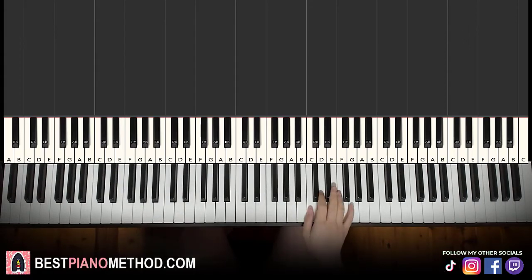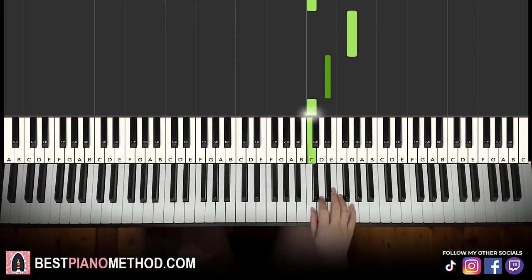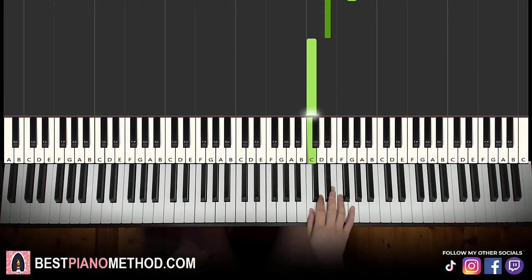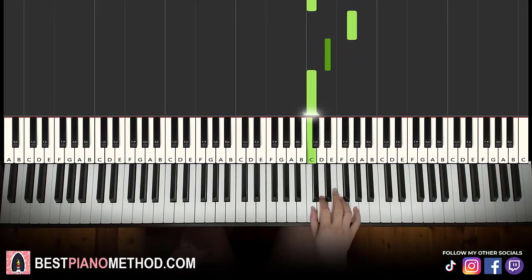Alright, so here we go, let's break it up to parts so it's easier to learn. First part goes like this, right hand starts on the C, middle C is here, go up an octave to the C. Goes C up to G, E flat C, C, G, E flat C. And that's it for the first part. Simple stuff. It's just this four note phrase played for two times. Let's do it again. C, G, E flat C, C, G, E flat C. That's it for the right hand.